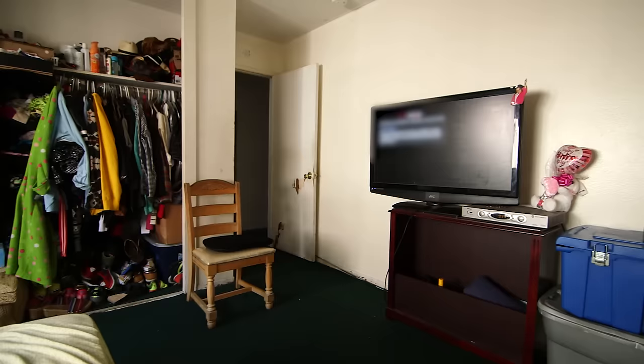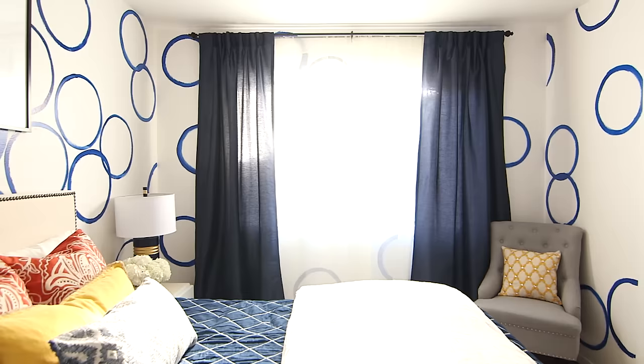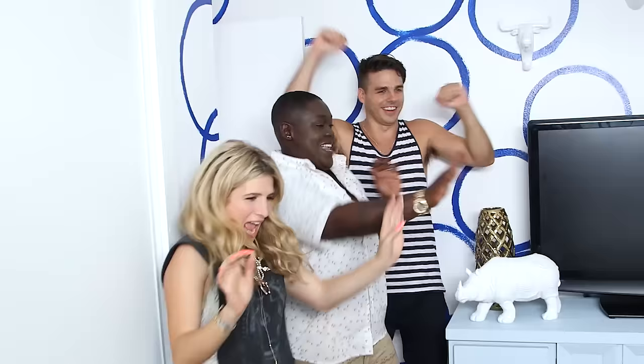Oh, by the way, closet doors! Oh my God. The beautiful double-rod curtain. You got your sheers and your main curtain. So I can take the sun out and bring it back in. And you even incorporated my little Dom Dom. I can get so creative in here. I can just let my juices flow now. It's a new life for me, you guys. It's all up from here, and that's not just words. I'm so serious.